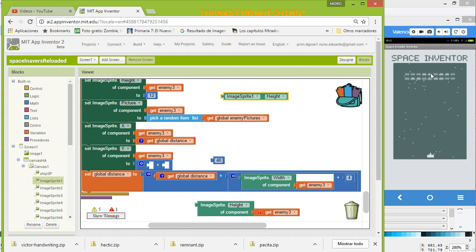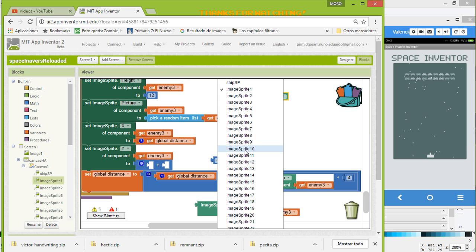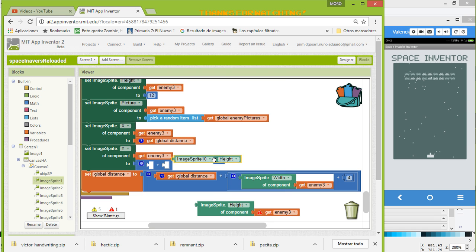We know that from 1 to 9 is line number 2, so from 10, sprite number 10. Sprite number 10 height, no, position in Y. Okay. Plus 40. I don't think that is plus 40, but we're going to check.